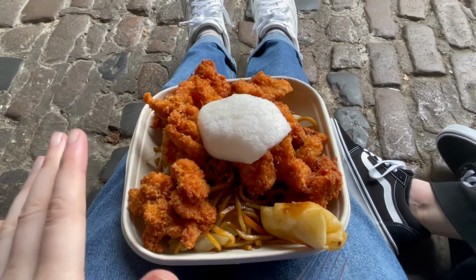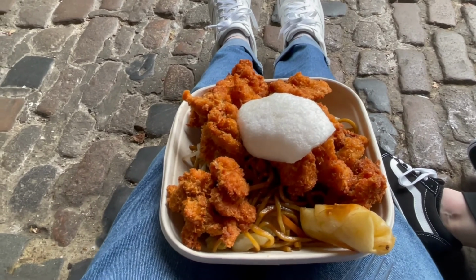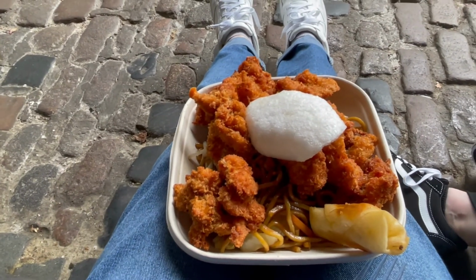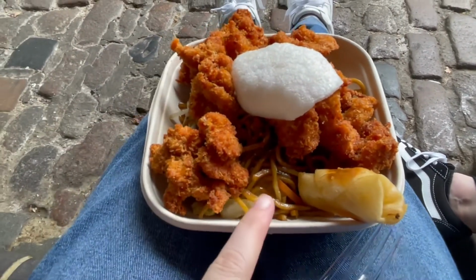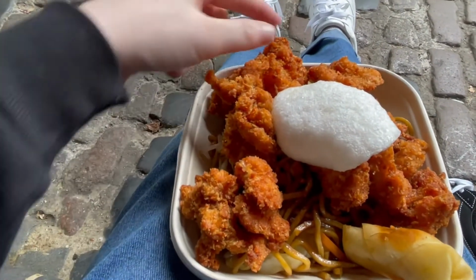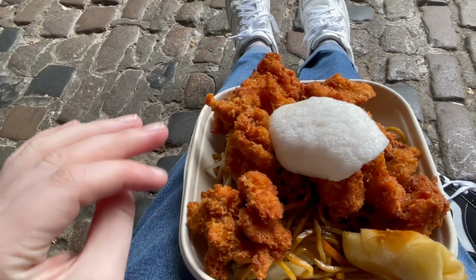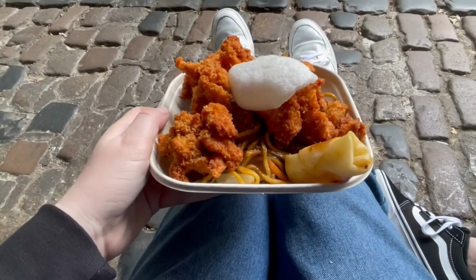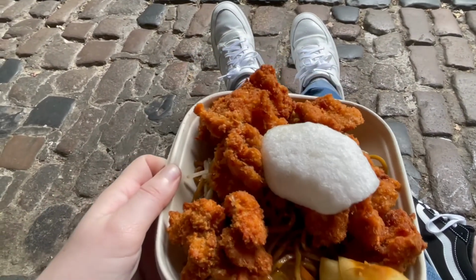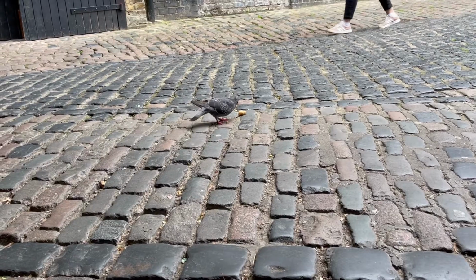Just stopped for a bite to eat in Camden. It's almost 12 o'clock, but we're quite hungry, so we've been up early. We've tasted so many tastes going round, and we've decided on Chinese. We're gonna share this. We've got chow mein noodles underneath, and this is chicken, and it's the crispiest but most softest chicken I've ever had inside. It's absolutely gorgeous. This was a small, which I actually think is a massive portion, and it was £6, so really not too bad. I'm really, really happy with that.